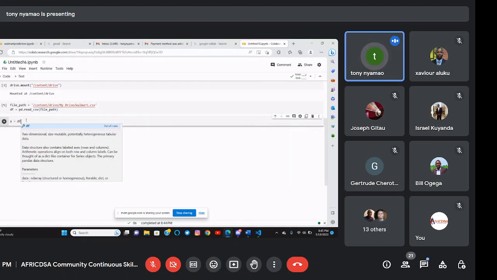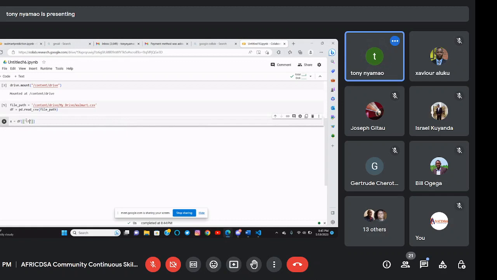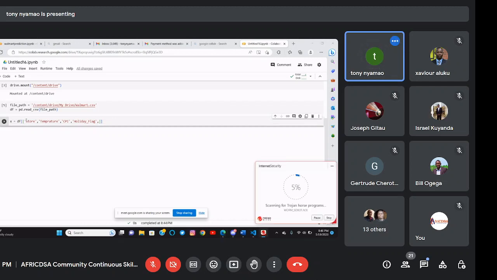So we split it by X equals df, remember df is the one that we had assigned here. Don't forget, you can have data or anything else. Our features are in a list format. We'll have Store, keeping note of the caps. Then Temperature, CPI, Holiday_Flag, Fuel_Price.